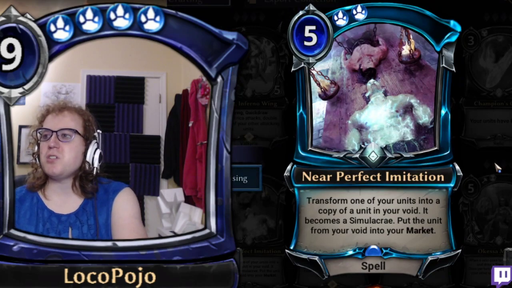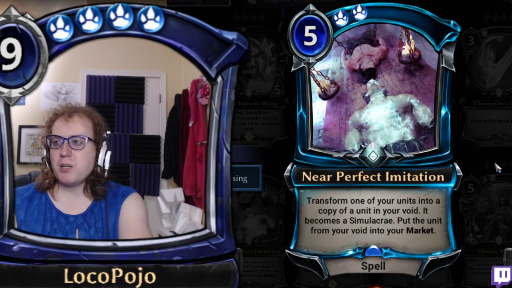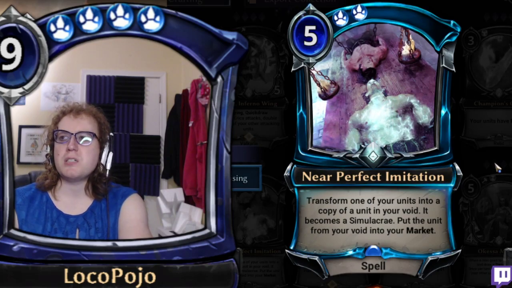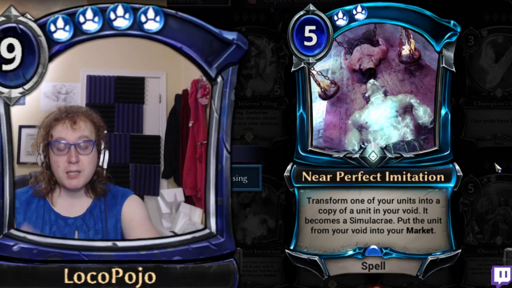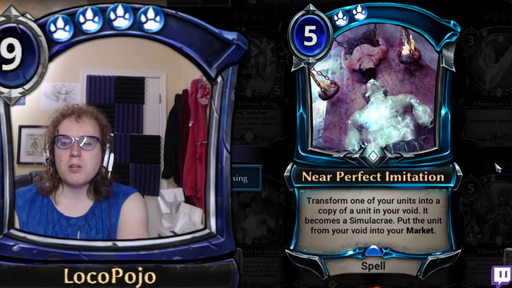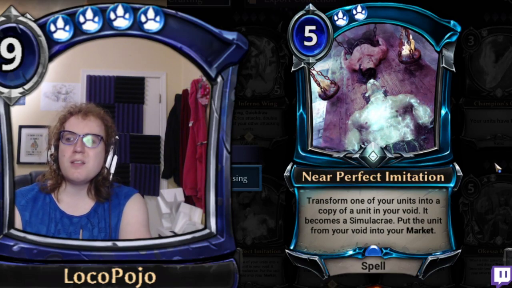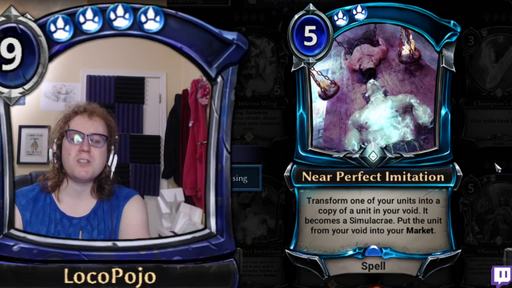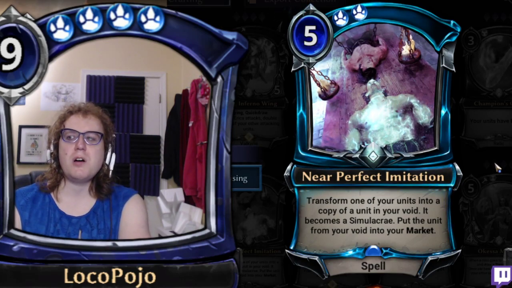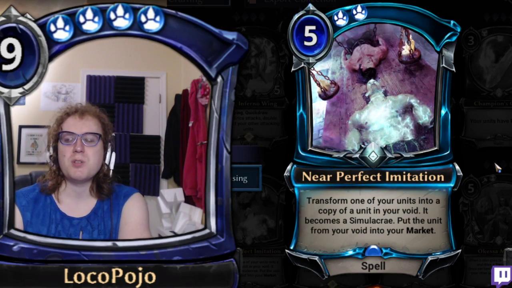Near Perfect Imitation. Transform one of your units into a copy of a unit in your void, becomes a simulacre, put the unit from your void into your market. So this is a really interesting way to add recursion to a deck. I think that it's reasonably strong, but also it is a 5-cost Grasping at Shadows that I think has a few more advantages than some Grasping at Shadows, but notably does not trigger summon effects and costs you one of your own units. So you have to kind of play it with Grenadin and other sacrifice abilities.